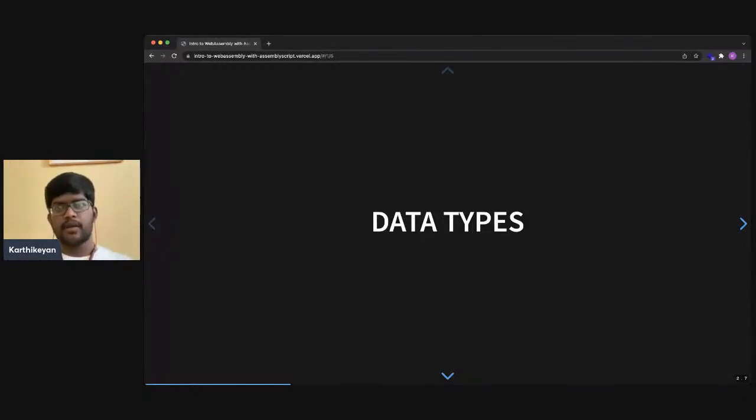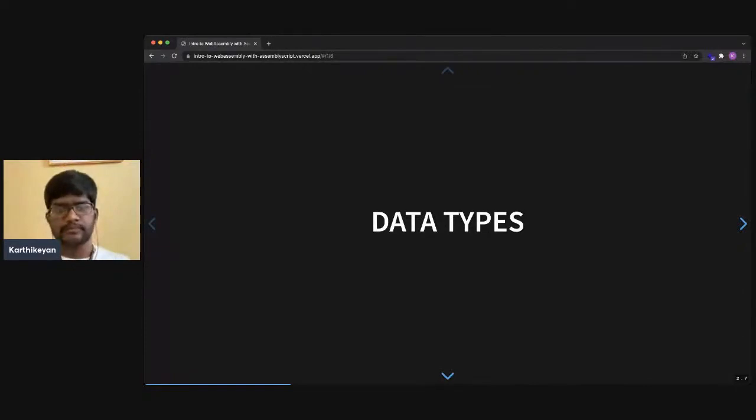Okay. At the same time, as we can say it's a programming language or a language in general, every language does come with its own set of data types or inbuilt functions or anything as such. So we'll touch upon two main things coming to WebAssembly. We'll touch upon data types, and then we'll also touch upon another thing called operation codes. Okay.